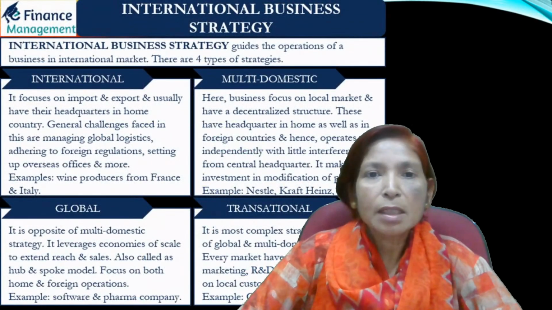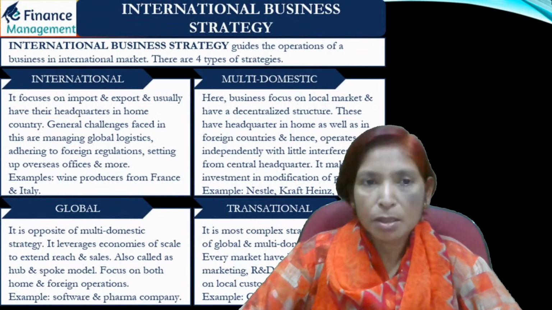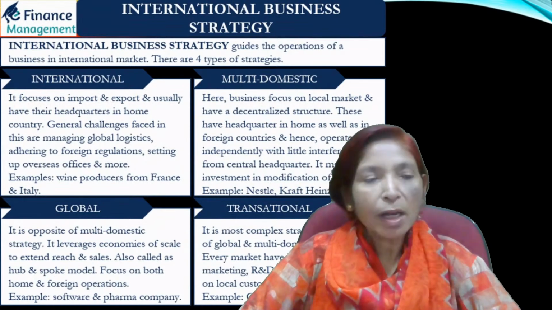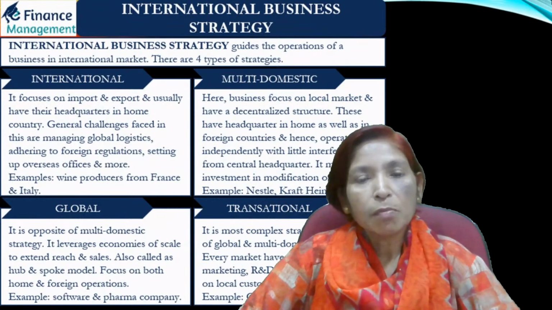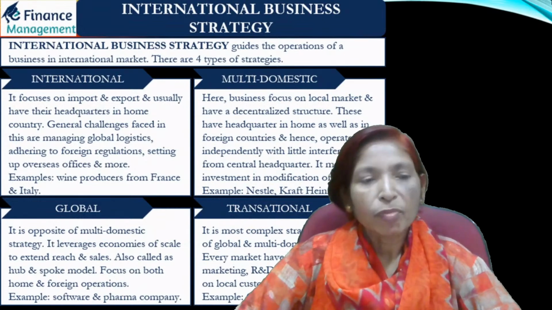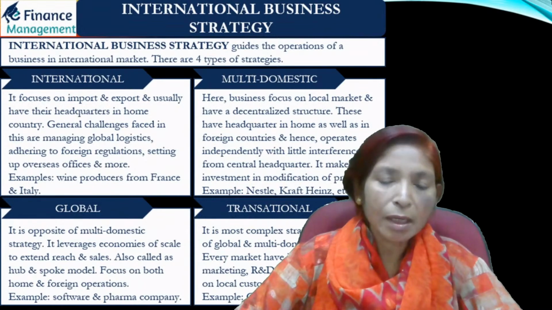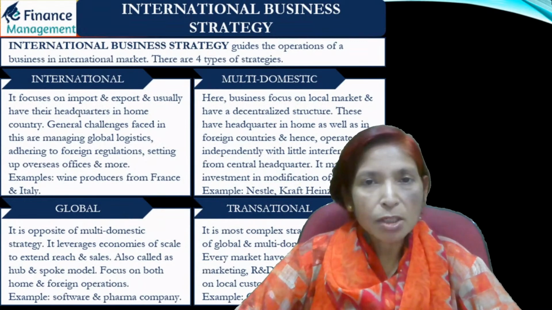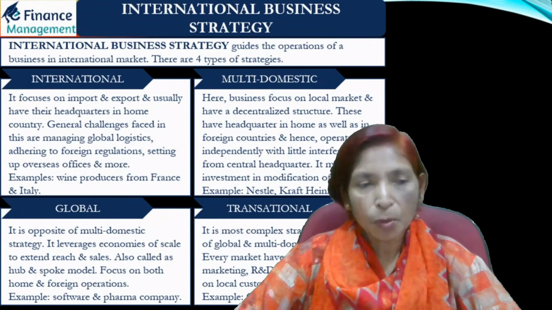International business strategy guides the operation of a business in the international market. There are four types of strategy. Number one is international strategy. Number two is multi-domestic strategy. Number three is global strategy. And number four is transnational strategy. So international business strategy can be classified into four groups.